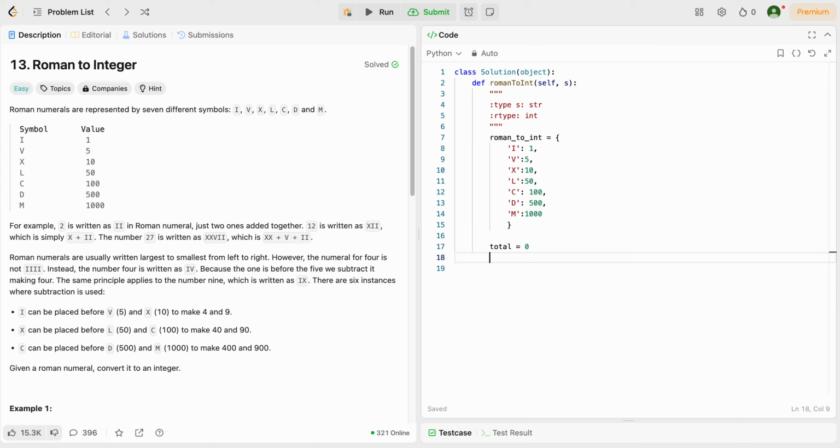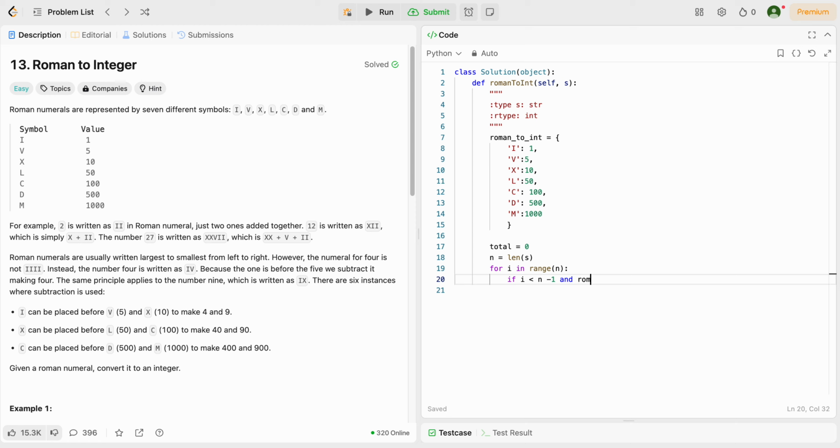This is where we're going to add up all the numbers. And n, which is the length, we're going to capture the length of the string s for the Roman numeral. And then we're going to do the brute force approach, which is we're going to iterate through each index of the string. So here we're going to go all the way up to n, but we're only going to check one digit before n in order to not go out of bounds.